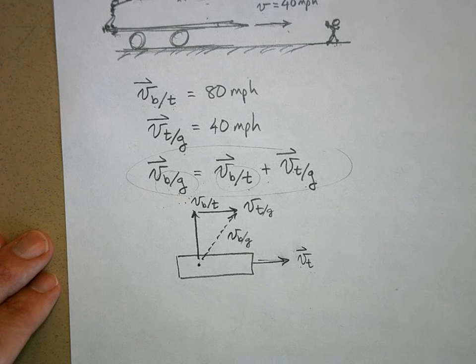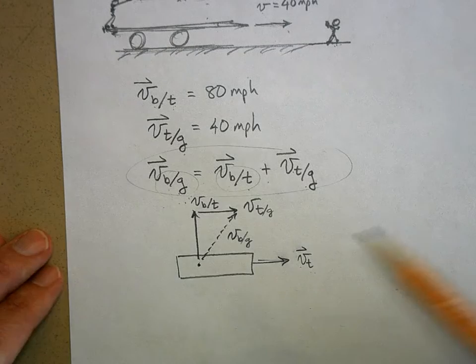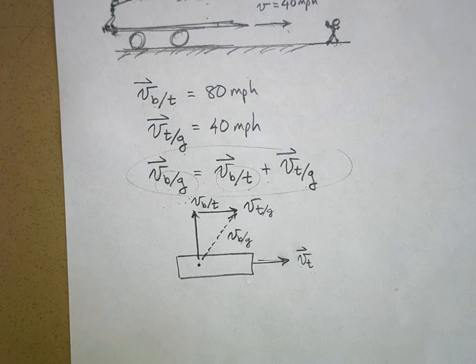Okay? You see, it's fun to play with this. Any of you played on an escalator before? Okay, so there's a moving reference frame. If you walk onto the escalator and you stand on the escalator, and the escalator is just taking you up, your velocity compared to the escalator is 0. But your velocity compared to the ground is whatever the velocity of the escalator is.